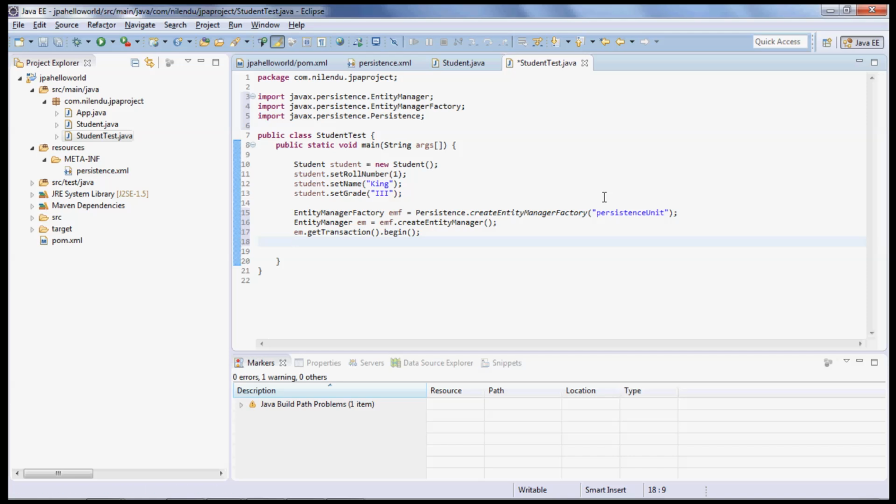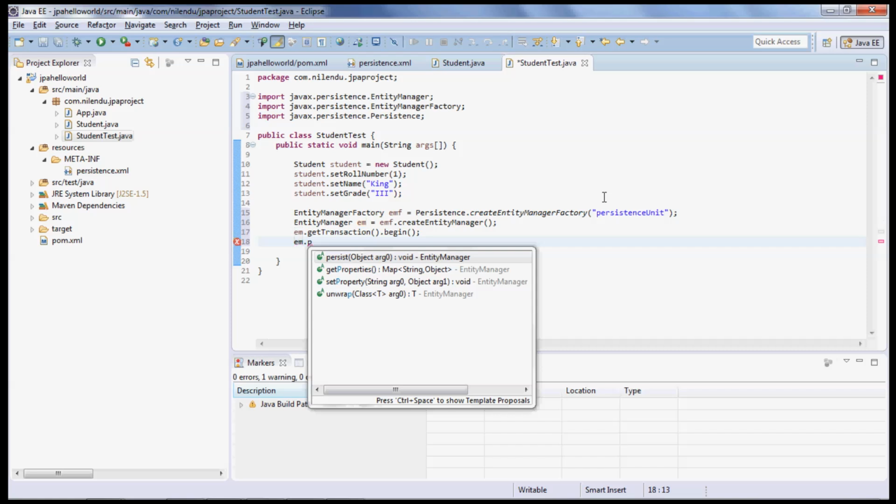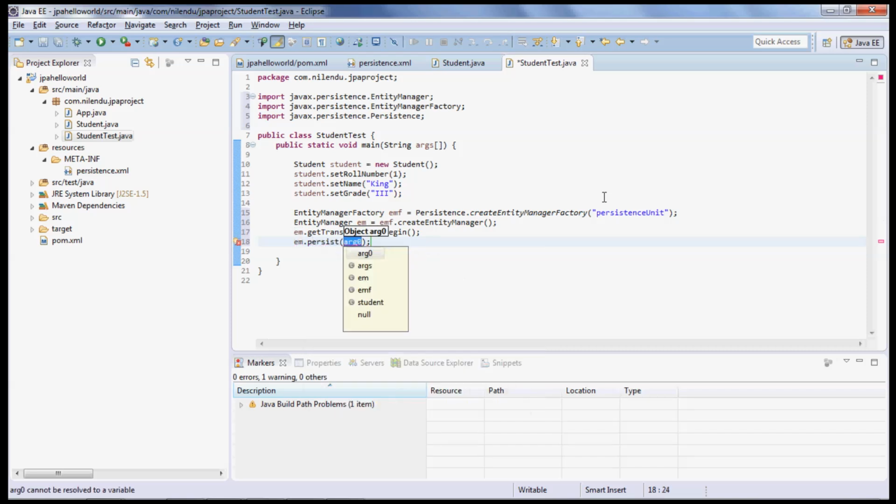So the next step is to make a call on the entity manager so that it can save or persist the student object. So we will say em dot persist, and we will give the student object as the parameter. Once this is done, we will close the transaction.